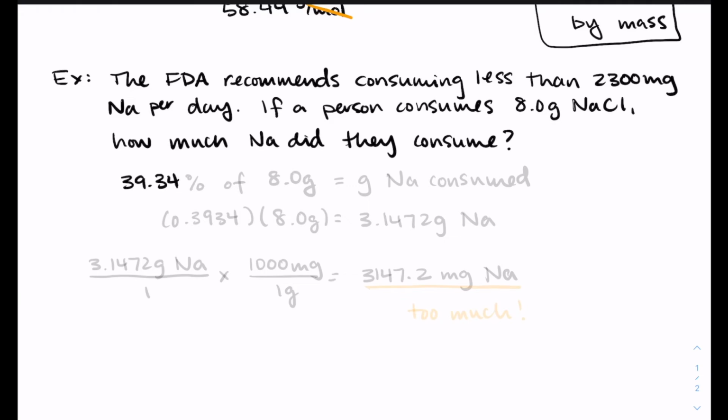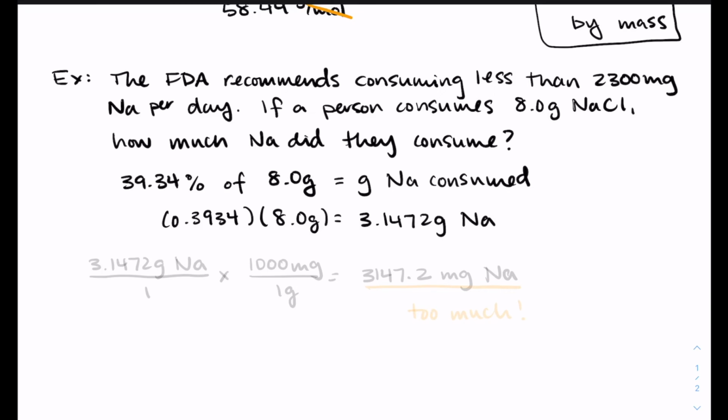One of the seemingly endless ways in which you could set up this calculation is looking at the mass percent of the mass given. So if you have a sample of 8 grams of sodium chloride, if it's pure sodium chloride, 39.34% of that sample is sodium. So 0.3934 times 8 gives you 3.1472 grams of sodium. Which is a lot, but it was an 8-gram sample, so that kind of makes sense.